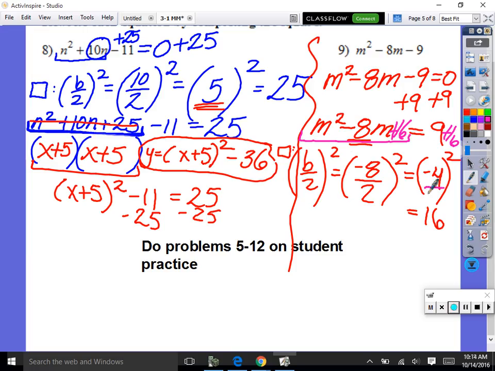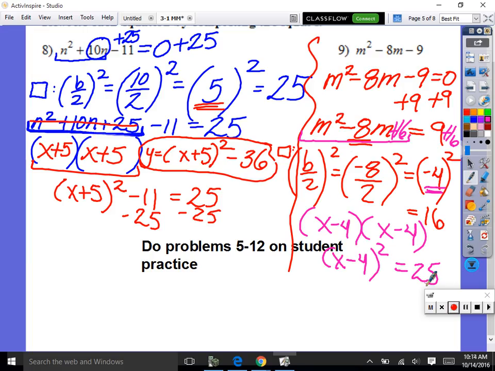So you look back in your parentheses, the simplified answer. Do you see how negative 4 is the most simplified answer inside? So this is going to factor to be x minus 4. Minus 4, do you get why I'm doing minus 4? Using that trick. So that's really x minus 4, squared, right? And that's equal to, and then over here we have 16 plus 9 on this side of the equation, which is 25. So our last step is to bring 25 over so that it's equal to 0. Do you see where I got 25? I just added the other side. So I'm going to subtract 25 from both sides of the equation.